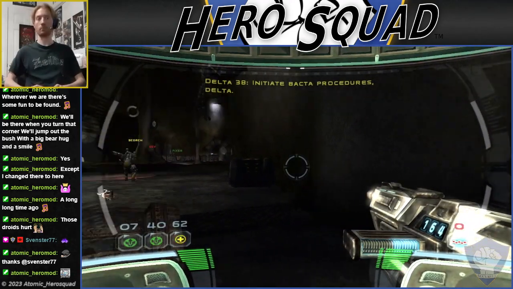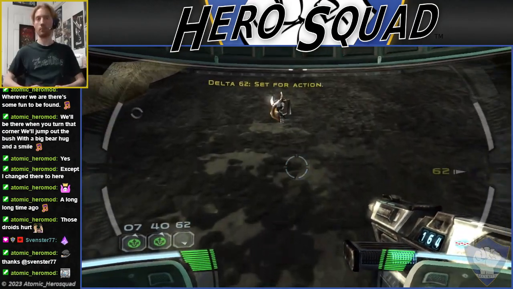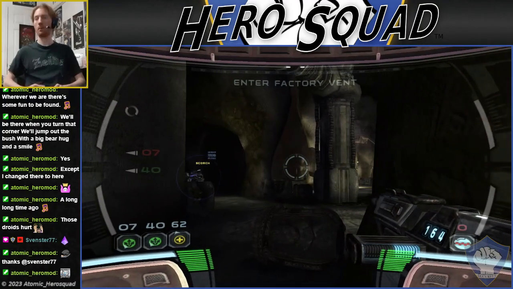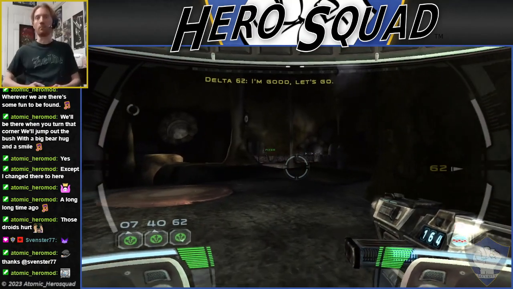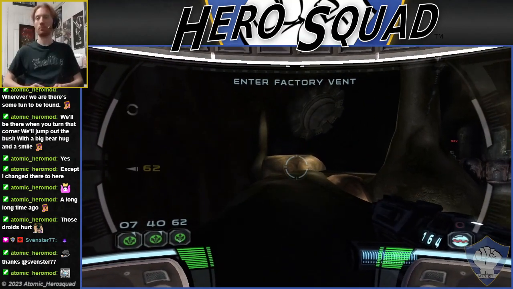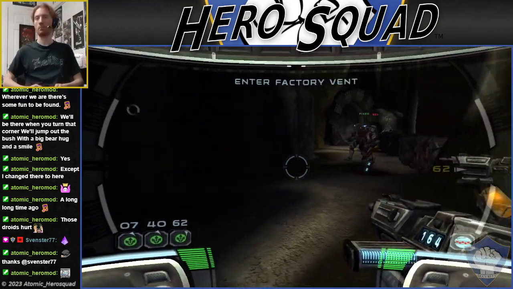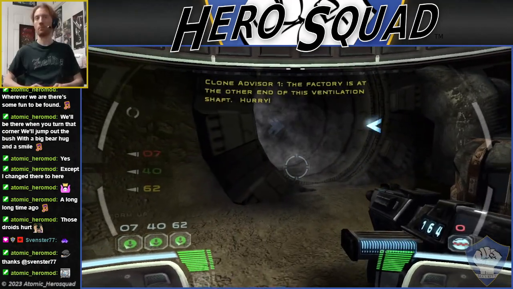Vector procedures, Delta. Yes, sir. Thank you, sir. Set for action. Oh, yes, they're fancy guns. I'm good. Let's go. All right. The factory is at the other end of this ventilation shaft. Hurry.